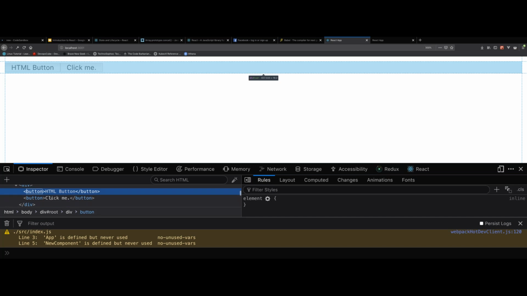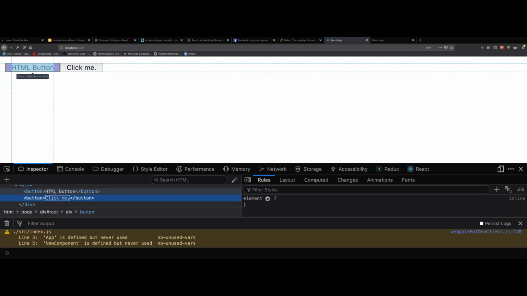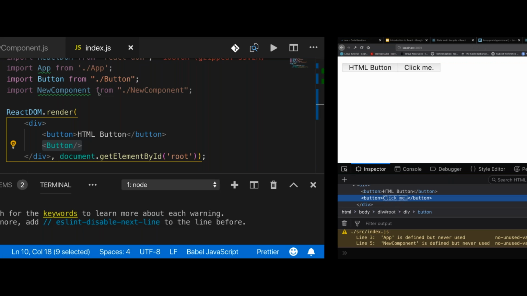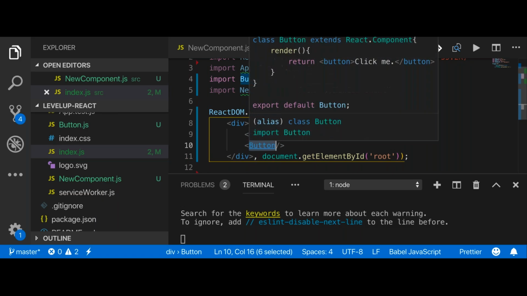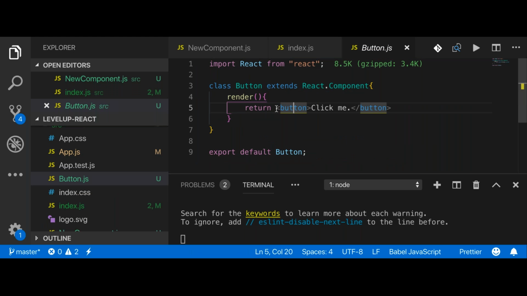I don't think it's clear enough. But basically what your browser sees at the end of the day is just two buttons. This button component, when you open the file, is just returning a button. So our button.js, which is our button component, returns an HTML button.